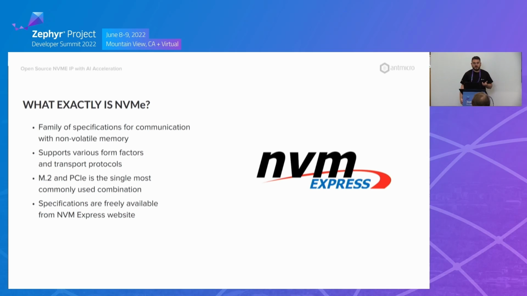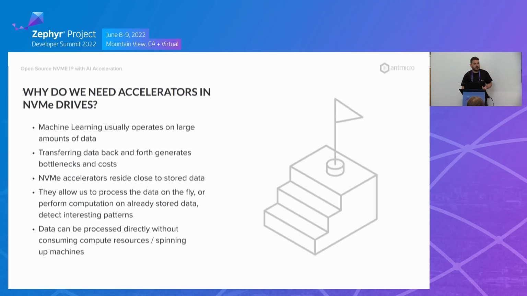The most popular is the M.2 connector with a PCIe bus for exchanging the data between the device and the host machine. If you'd like to know more, those are openly available. Just go to nvme.org and you can grab them. So as I said, NVMe specifies how to implement and how to talk with the hard drives.